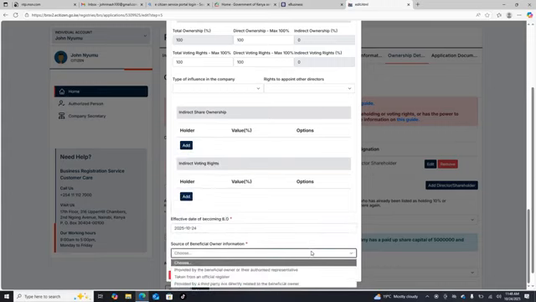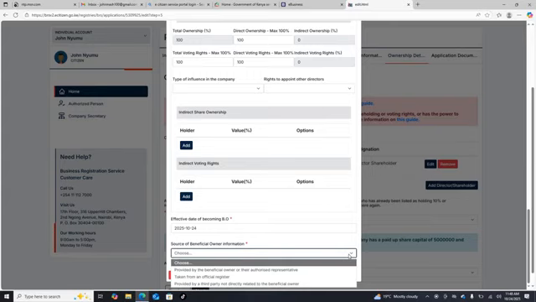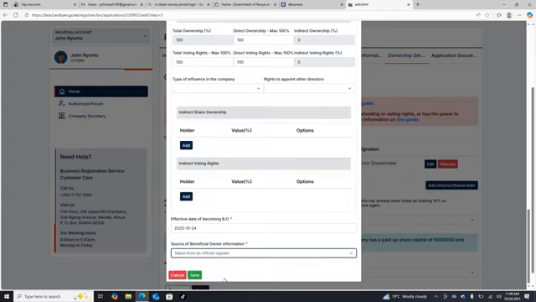Now, when you come to source of beneficiary ownership here, you can see we are supposed to choose from three options. There is provided by the beneficiary owner or the authorized representative, there is taken from an official register, and there is provided by a third party, not directly related to the beneficiary owner. If you choose option 1 or 3, you are going to repeat the information again, which is tiresome. If I choose option 2, they are just going to extract this information from what I have provided when I'm registering. So basically choose option 2, that it will be taken from an official register, and then you save.